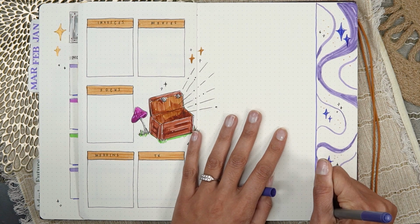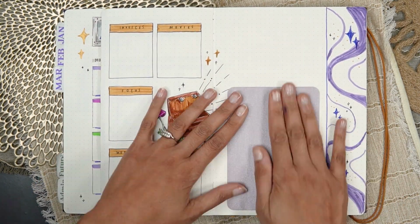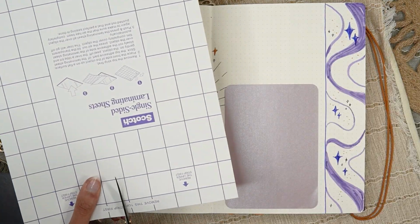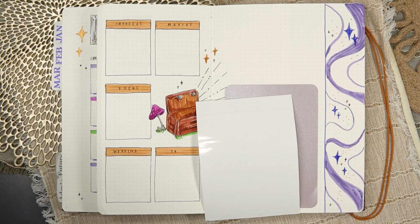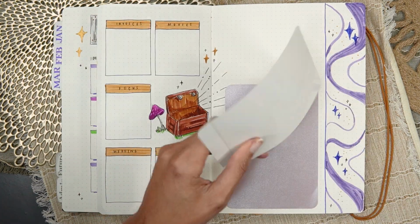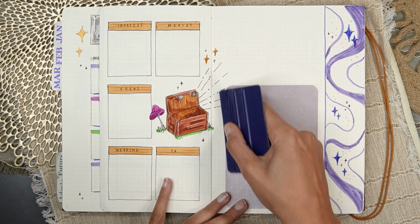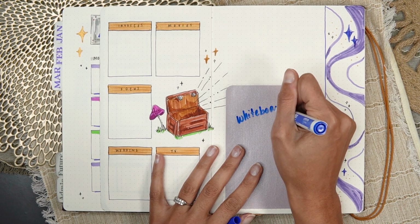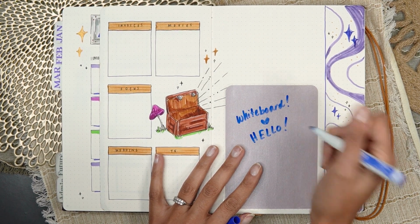Okay, on this other side, I'm bringing in a reusable section. I have a whole video on reusable spreads, so I'll leave that up in the cards to watch after this. But yeah, so I want this section to be purple, so I've pasted it in a purple piece of paper, and then on top of that, I measured out my one-sided laminate and popped that in there. And yeah, I can just use a dry erase marker to write in quick notes, or in my case, most of the time, color codes.